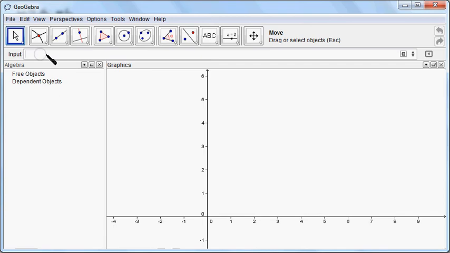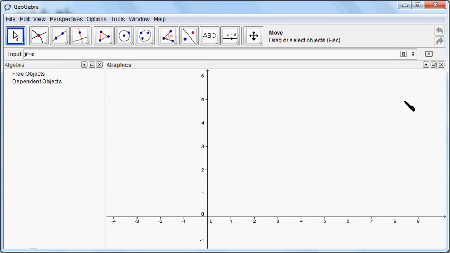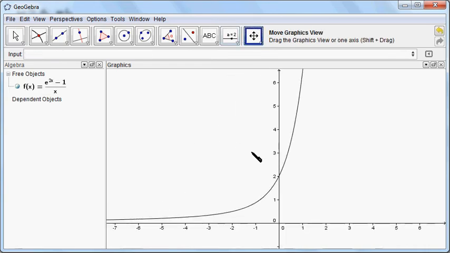The function is y equals, so e is right here, e to the, maybe I should put parentheses here, e to the (2x minus 1), right parenthesis, over x. Hit enter. That's the graph, and maybe I'll move it a little bit so that we can see it better.